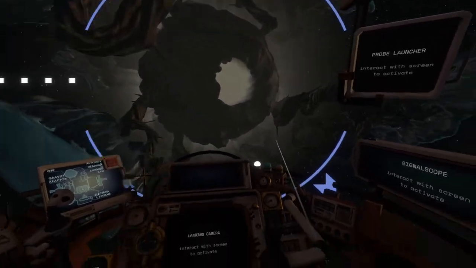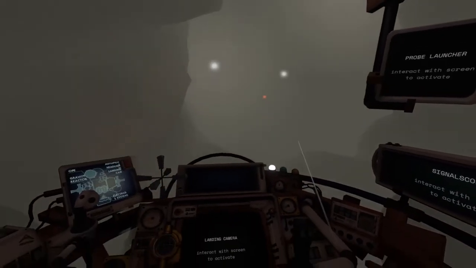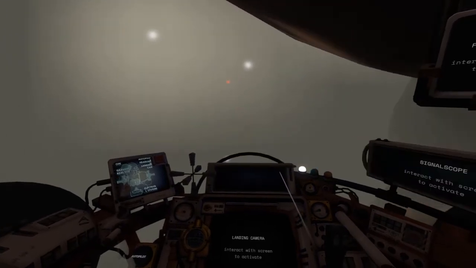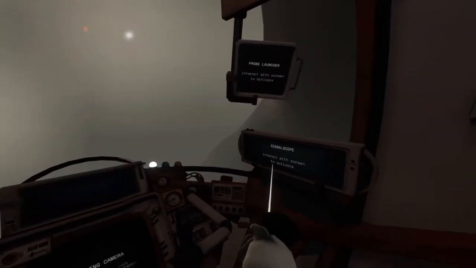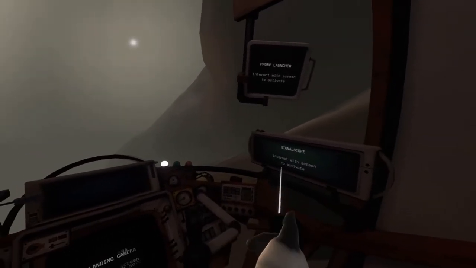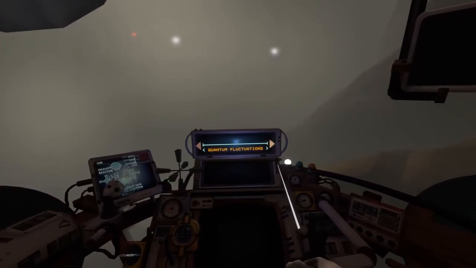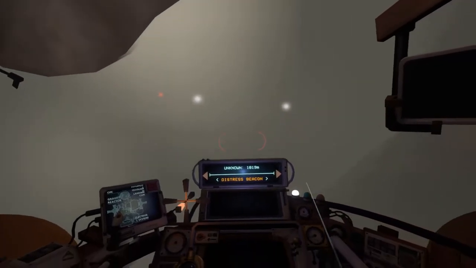Right. Into Dark Bramble we go. And then we try to remember how we did this last time. Oop, not that. Just trying to remember how to use everything. I can't remember how to use anything. I thought it was left and right on the old one. Okay, that'll do. You actually have to click on the arrows.